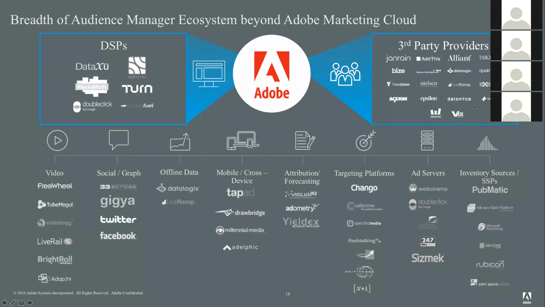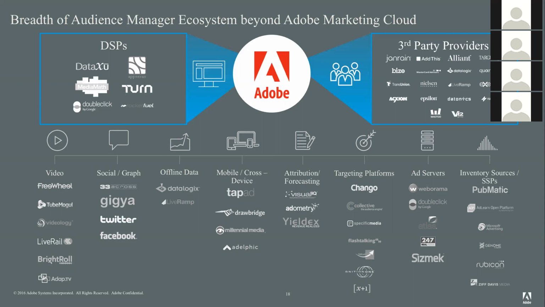There we go. So on the right, where there's people, those are all third-party providers of segmentation data. So you see LiveRamp and Nielsen and Epsilon and Axiom, TransUnion, Hutu, Exelate. There's even a couple in there that I'm not familiar with. MasterCard's got one, TransUnion has one. Then on the left, you have onboarding services. So those are Rocket Fuel, Turn. Those are DSPs, DataXu, MediaMath, DoubleClick, right? Those all meet in the middle.